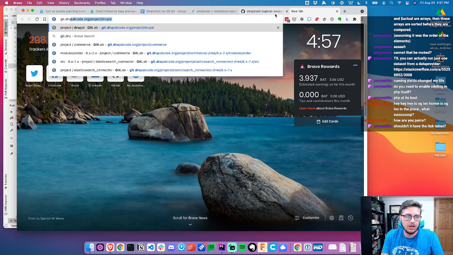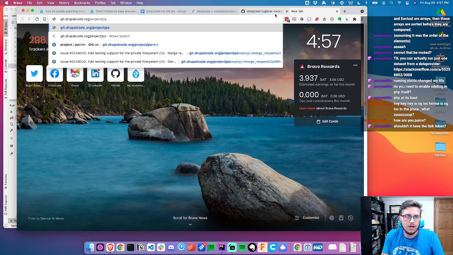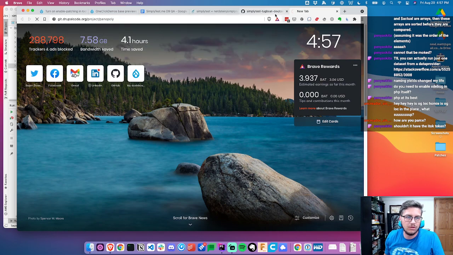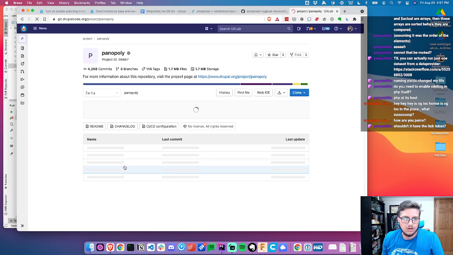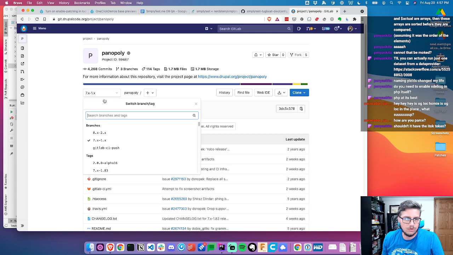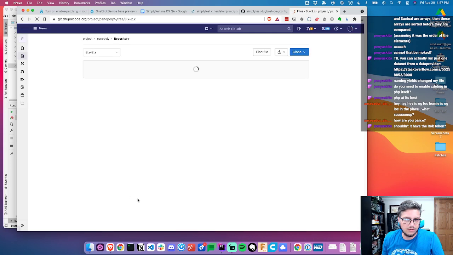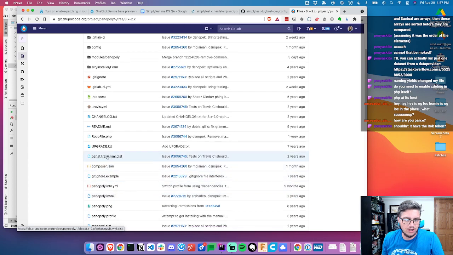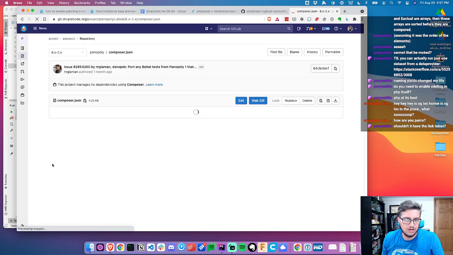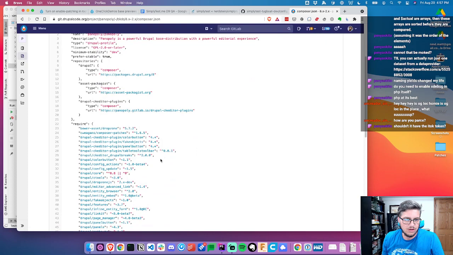Let's do get.drupal.org, Panoply. I thought it was. Hold the phone. 8.2.x composer.json: Drupal core 8.8 or 9.